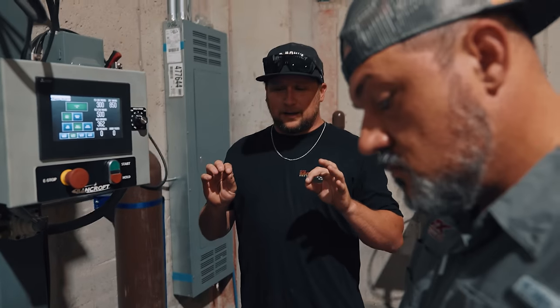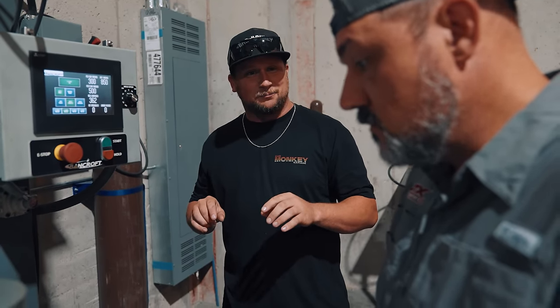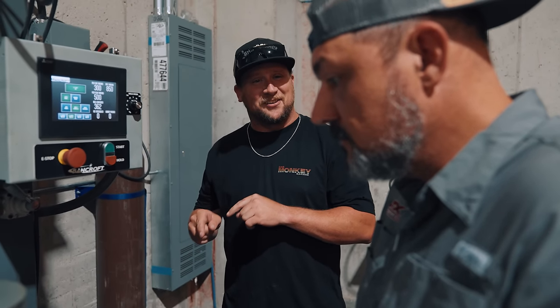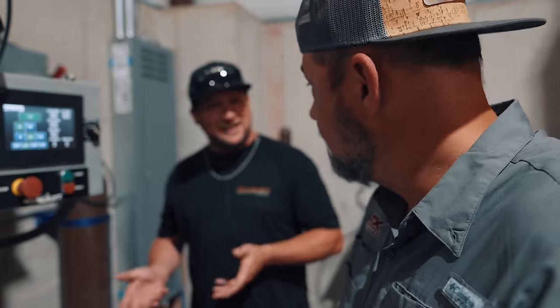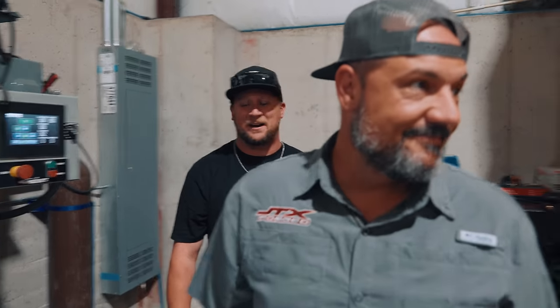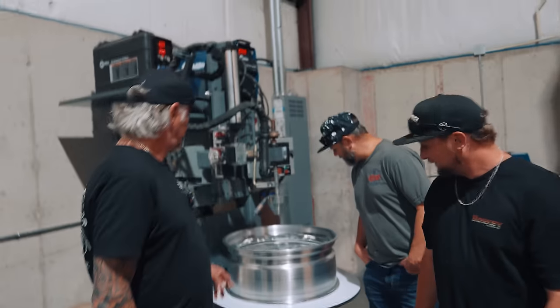All right, so one thing I've got to ask. I saw Skidmark's wheels powder coated before they were welded. I'm a welder. I don't understand how that's possible without popping that powder coat, dude. It's taped off. It's still heat, though. I was blown away. I was like, damn, it's already powder coated. That's rad.